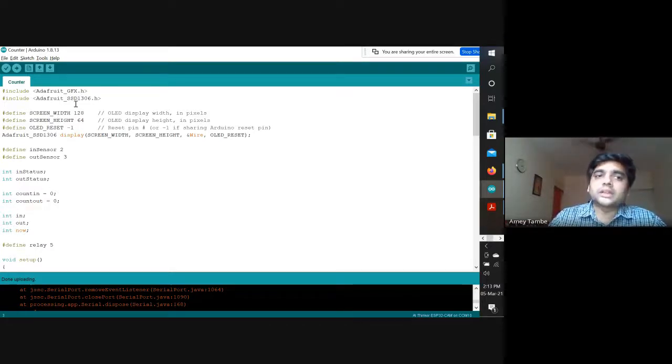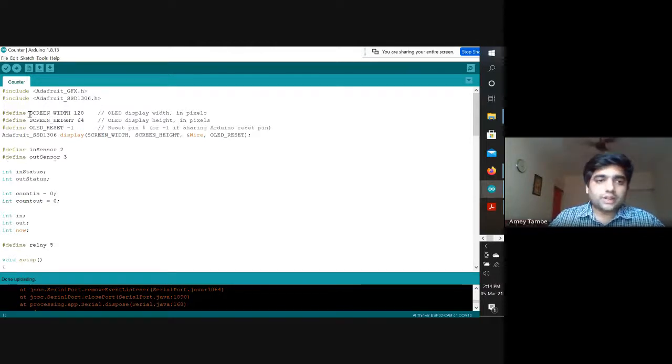Then the SSD1306 library is used so that the input can be read and output can be created, so that the display is able to display it. Basically, these two libraries are for the display and to display it properly.